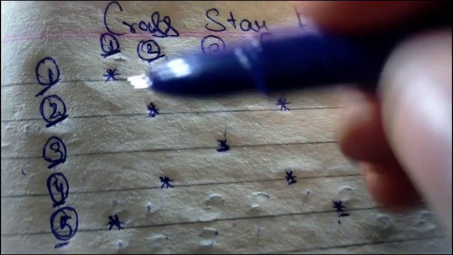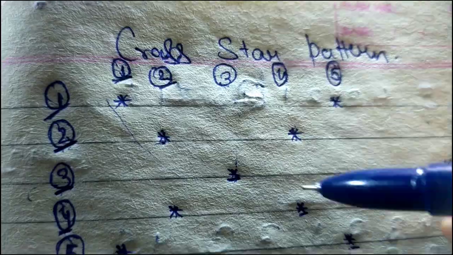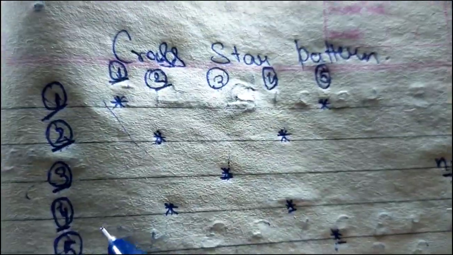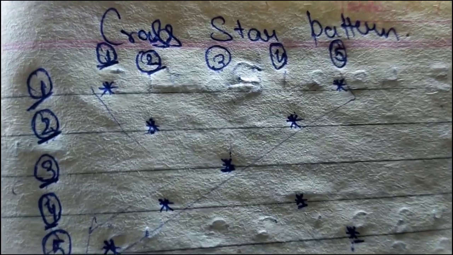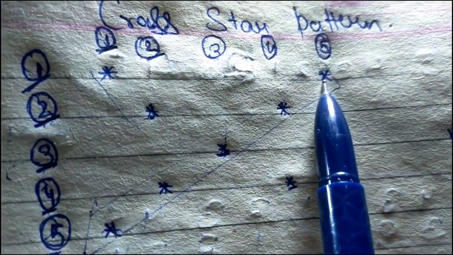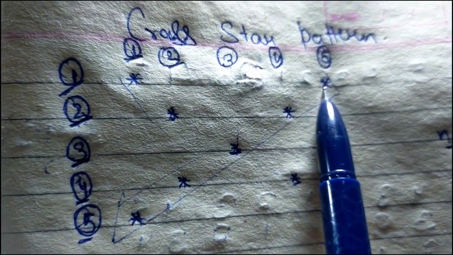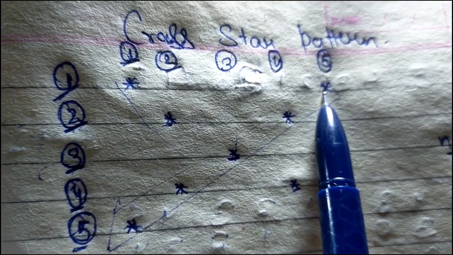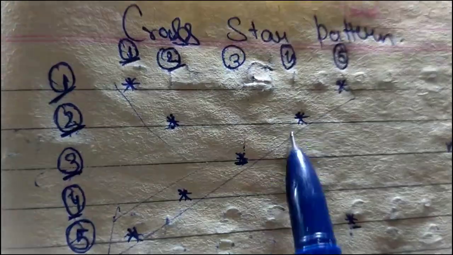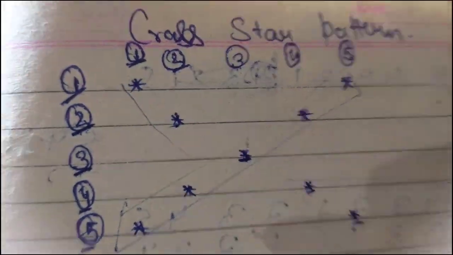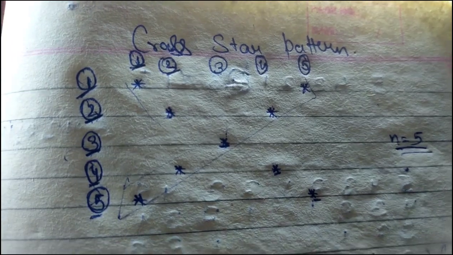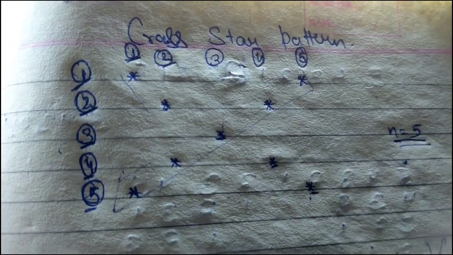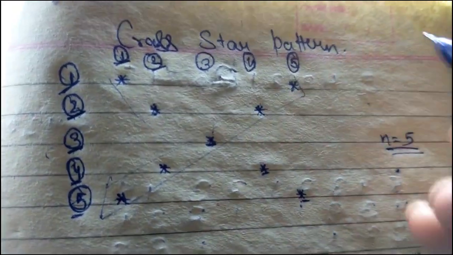So we have built the logic for these stars. Okay, after that, for these other stars, what can we do? First of all, understand that our star is starting from the last number. First j is 5, then 4, then 3, then 2, then 1. We want to print it this way, so we want to build a logic. I have a logic for that.